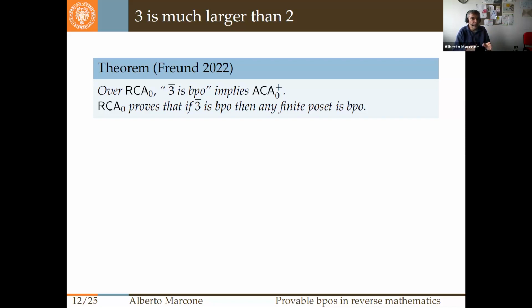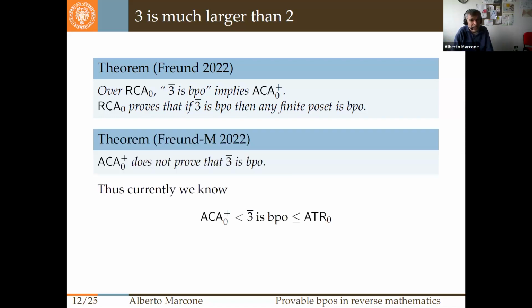At the level of 2, we are still in RCA naught, the anti-chain with 2 elements, or for that matter any poset with 2 elements; there are just 2, the anti-chain and the chain. Instead for the anti-chain with 3 elements, we have a quite different situation. You have the strength at least of ACA naught plus, and moreover, once you have done that uniformly in RCA naught, you are done with any finite better partial order. So the only interesting case is this gap between 2 and 3.